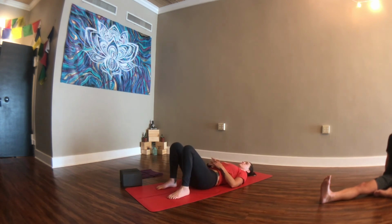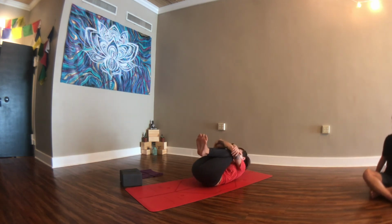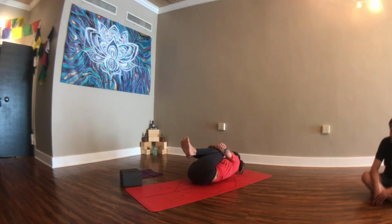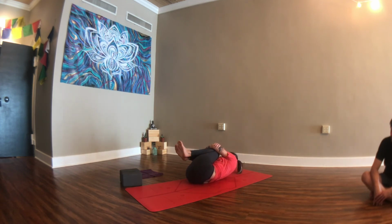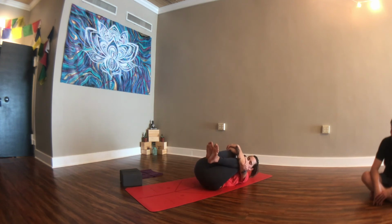Now interlace the hands around both shins like a ball. Like wrap the opposite elbows as tight as you can. Draw the forehead towards the shin, towards the knees. Now slowly roll to your right hand side, just to the point where you can come back. And then come back, you don't have to go forward. Just make sure you're in control. Roll to the left. Come back to center. Roll to the right. Go a little further, but try to maintain control. Back to center. Back to the left. Back to center. Back down. Good.